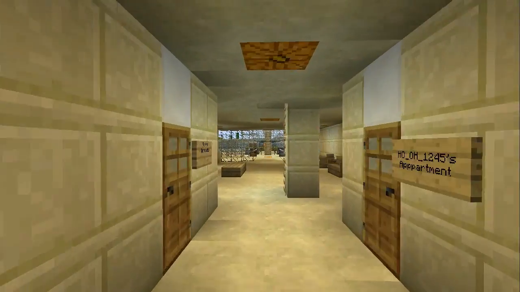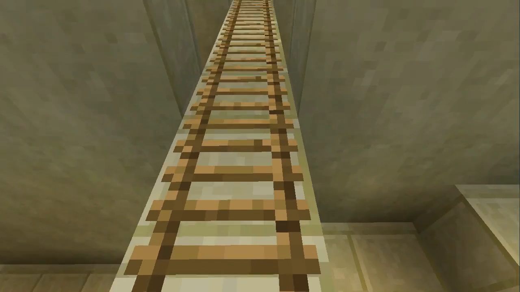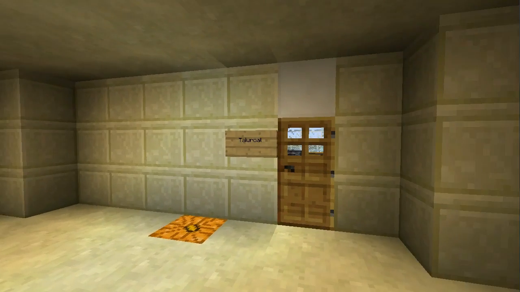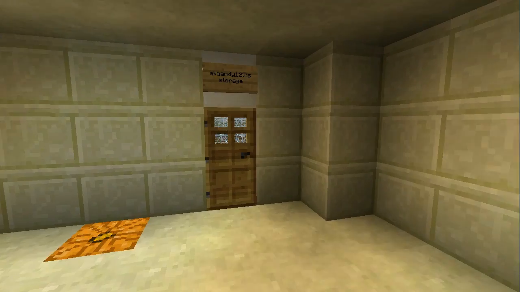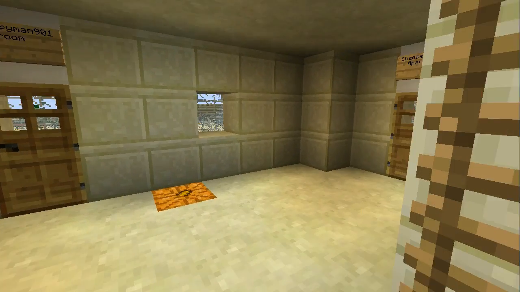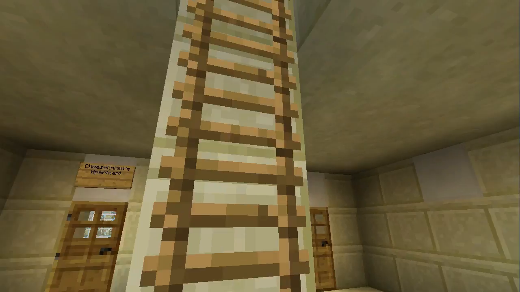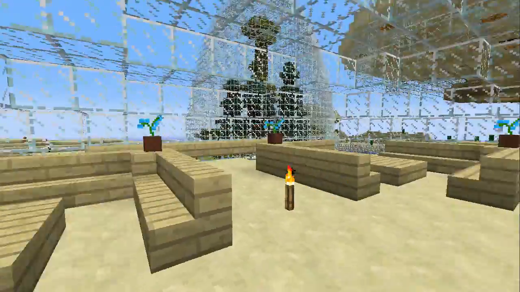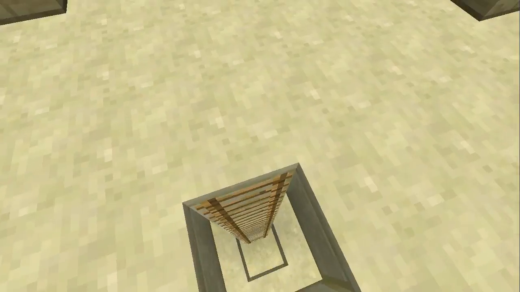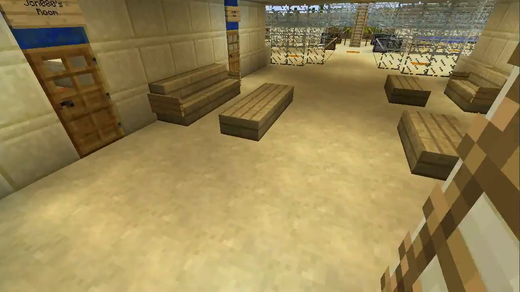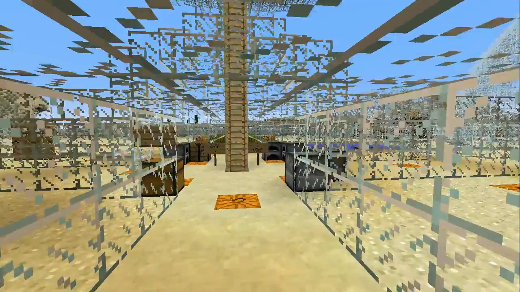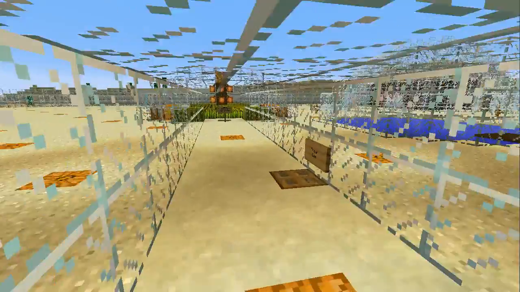Now this is a large dome. It has 3 floors in it. The second floor is also apartments. More of our Minecrafters live up here. And then the top floor is a lounge area where our colonists can relax after a hard day's work. At night there's a great view of the stars, and you can even see Earth's moon orbiting Mars up there. We haven't quite figured out what that's all about.